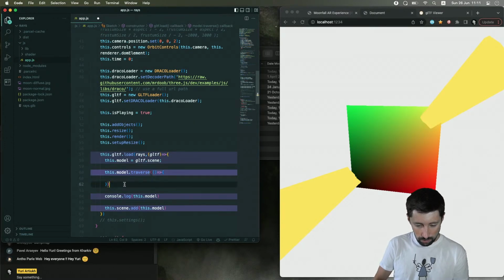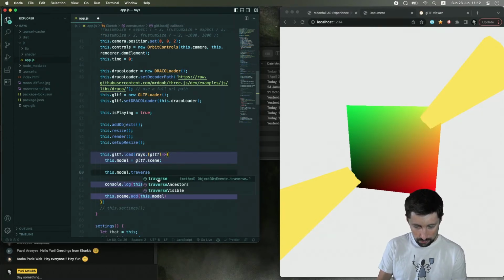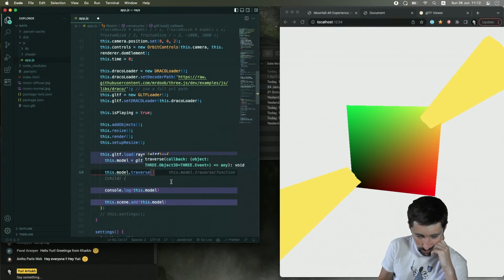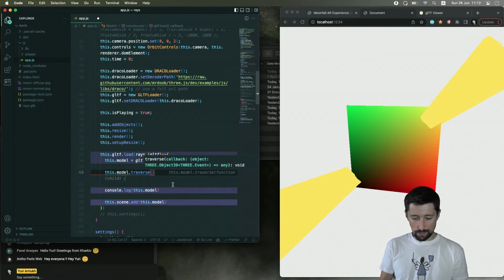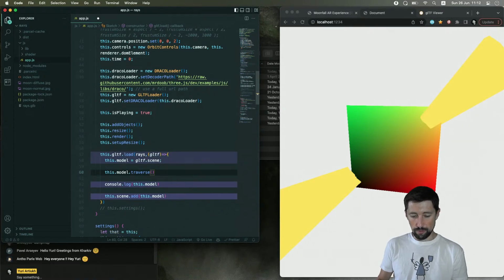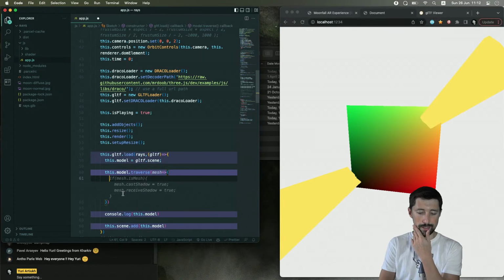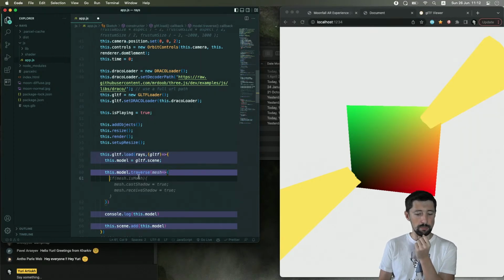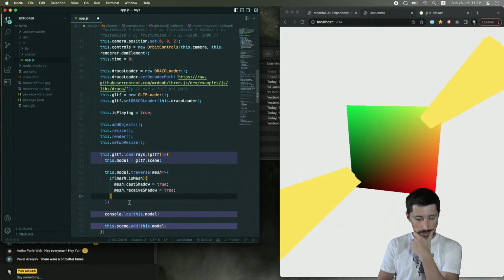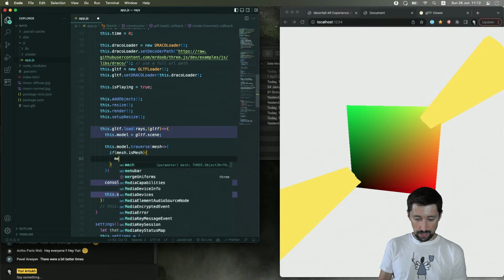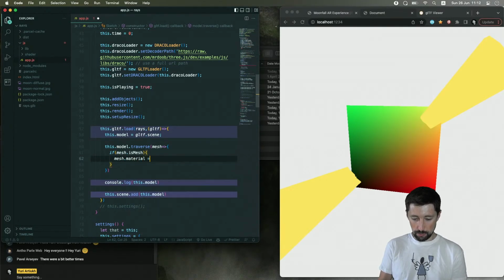You can actually see what Copilot is trying to do to help me out. Like this model traverse function child. Well, I think right now it's not really helpful, but still. Okay. So this is going to be the mesh. Oh yeah, so now you can see how Copilot is helping me. Because I always forget whether mesh is a function or a property of an object. So this way I can just hit tab and get this code, even though I don't really need this part, but still. So if this is mesh, material equals this material.